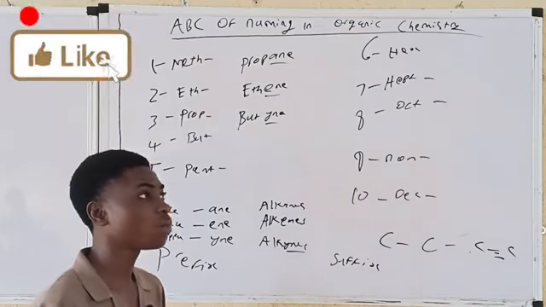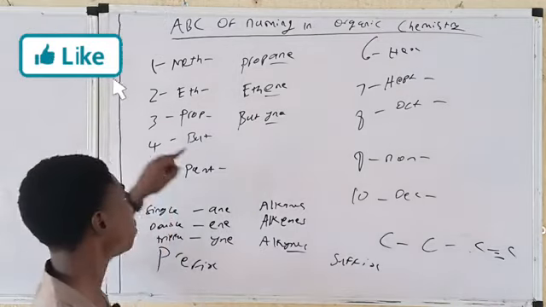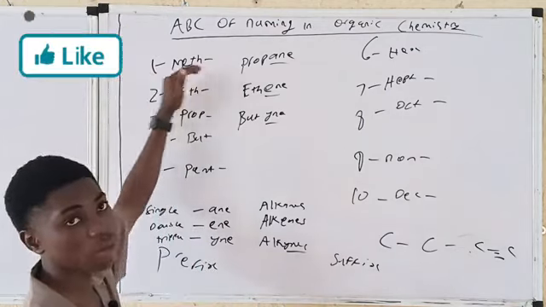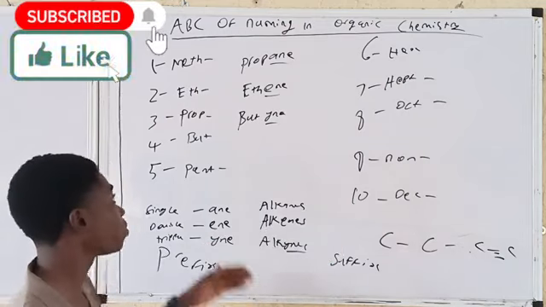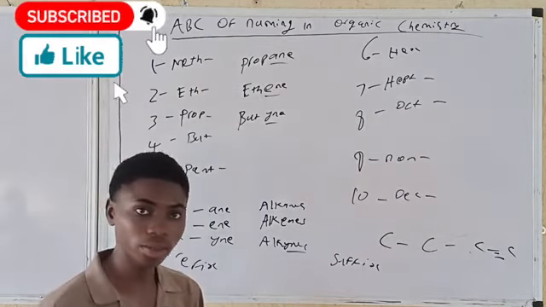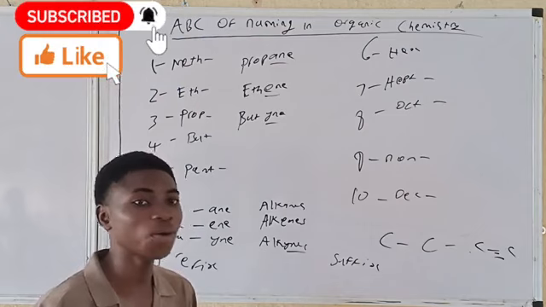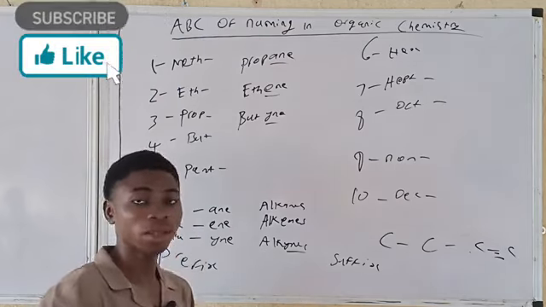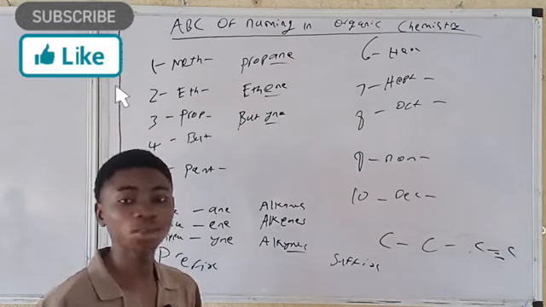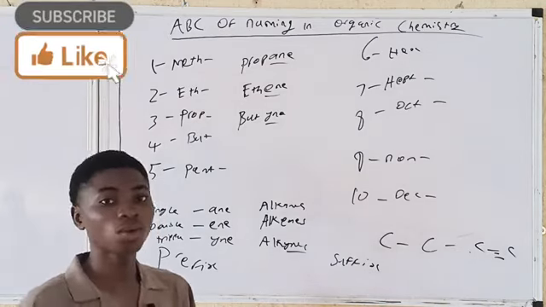So all the same, if you want to follow the same homologous series to name compounds containing triple bond, although the first member of double bond and triple bond compounds is usually eth, for single bond compounds the first member is meth, that is methane. But for double bond and triple bond, the first member usually starts from eth. Let's say you have ethene, propene, butene, pentene, hexene, heptene, octene, nonene, and decene. So that's just the basic ABC on how to name organic compounds.